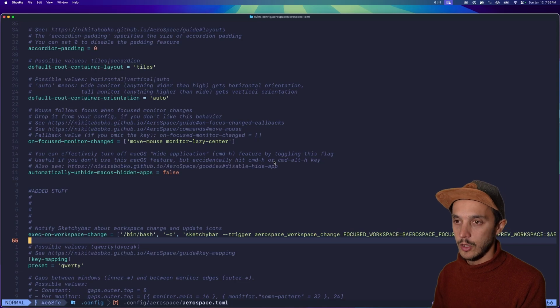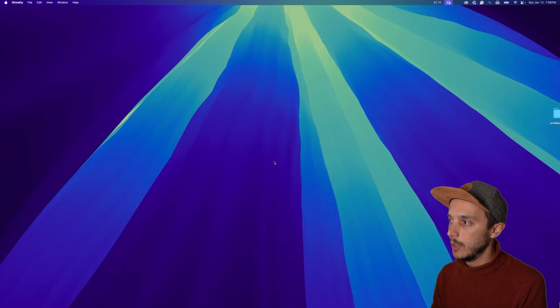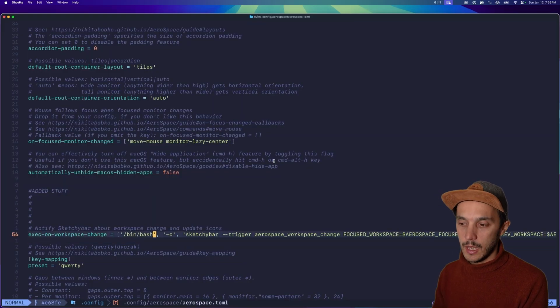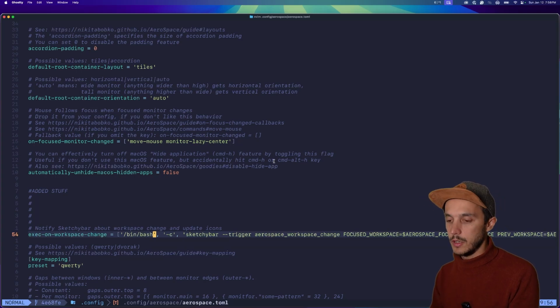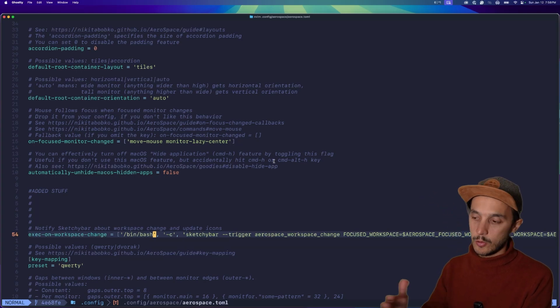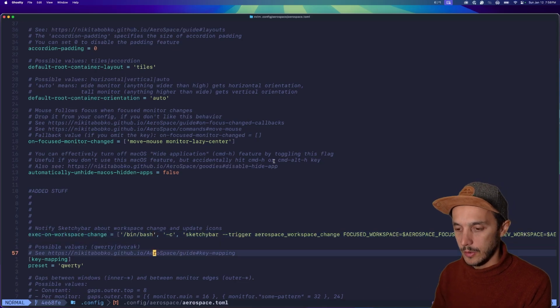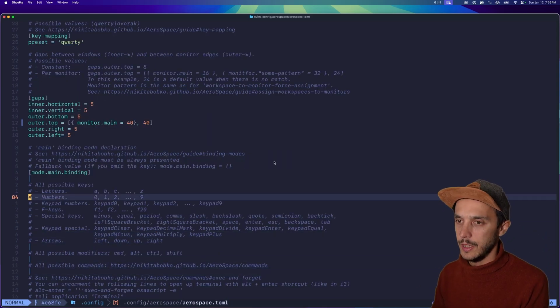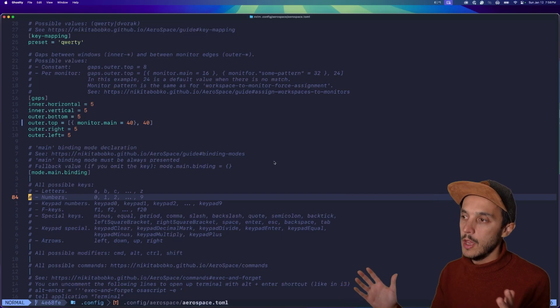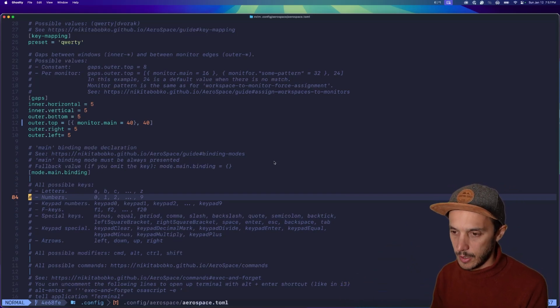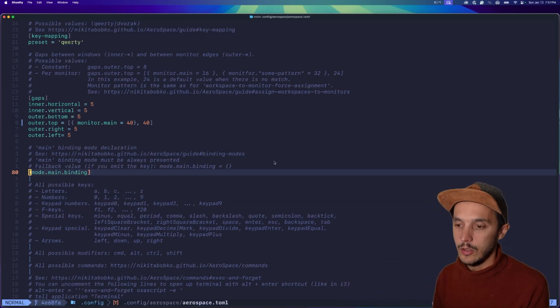So whenever there is a change in the workspace, so if I'm going to one or two, this command is being executed. And you can be a bit smart into scripting and execute anything you want. We'll come back into that later. So next we have the configuration regarding padding on the windows that you would have between the windows, on top, etc. Next is basically the shortcut.